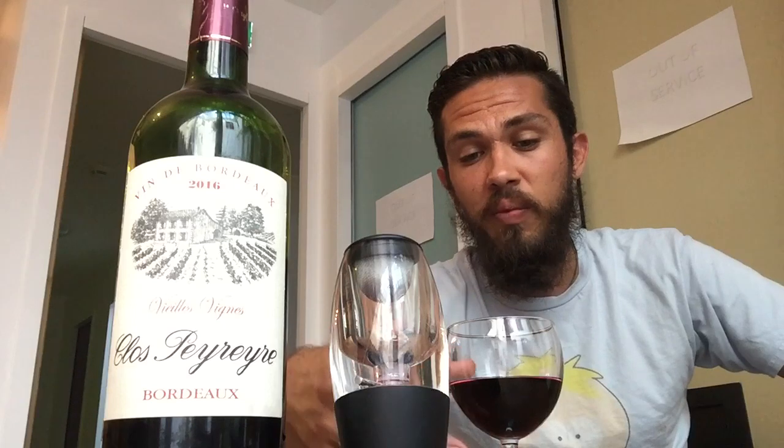I can see it going good since it's a kind of a lighter wine. It's only 12.5% alcohol content, so slightly lower than normal red wine from the Bordeaux region, but I could definitely see it going with a nice light dessert, maybe like a fluffy cherry croissant or something of that sort. Just like a light little strawberry tart I had today from Le Petit Boulangerie.